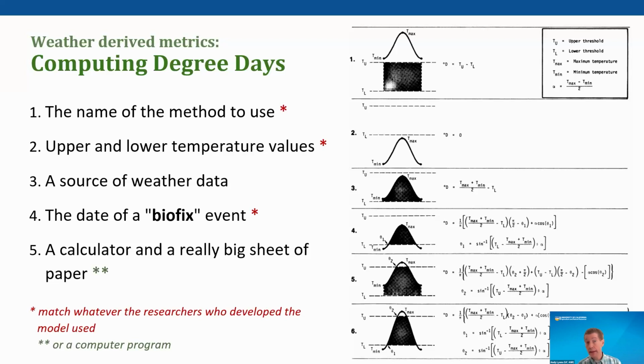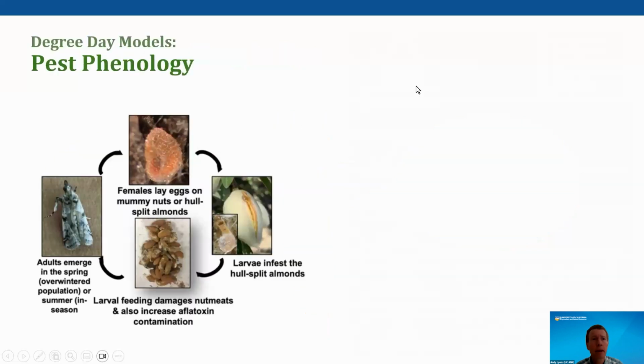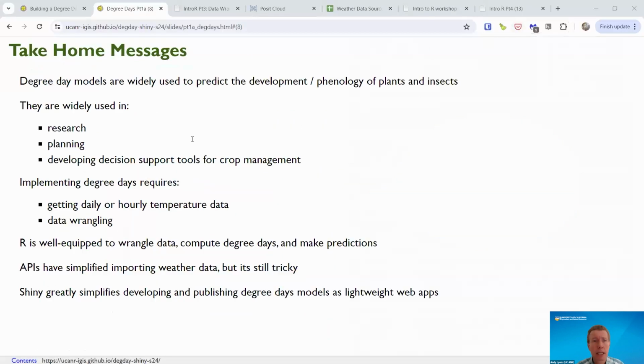So you need that, and then you need to do these calculations using either a really big sheet of paper, your calculus book, or an R package, or a computer program. All right. Okay, so this is just to highlight that these things are not useful by themselves, but they're always done in reference to something else. Okay, so enough of that. Let me close these up.